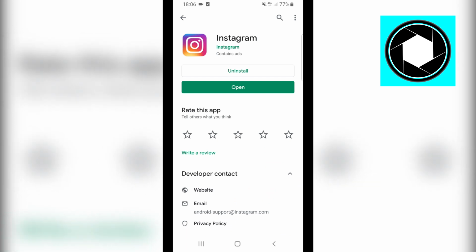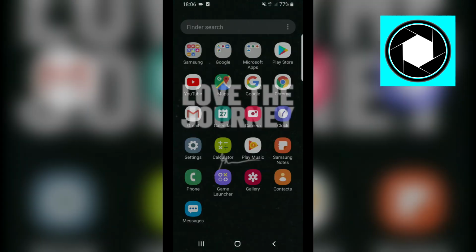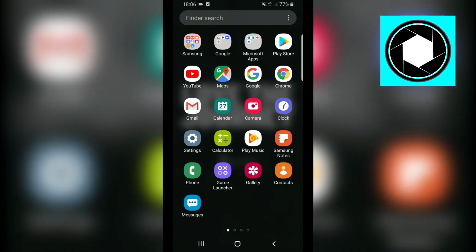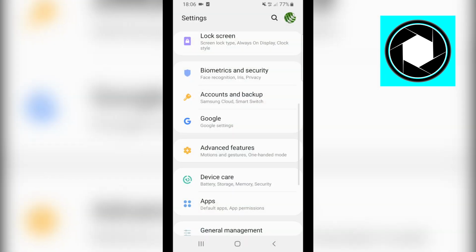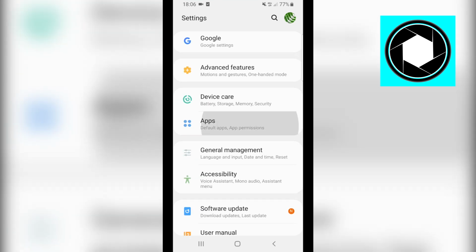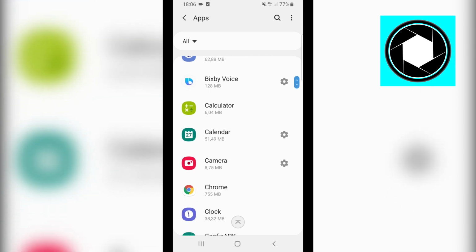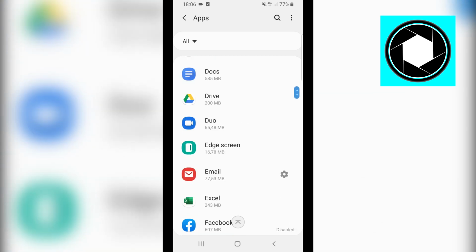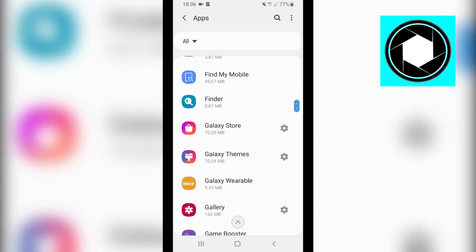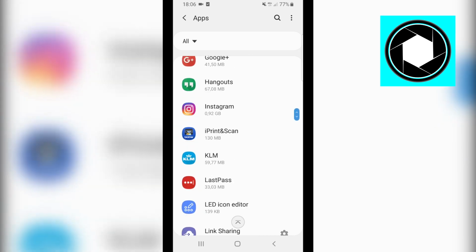So if you're in the App Store or Play Store and you can update Instagram, then make sure you do that. That will probably fix the problem. If you're not able to update Instagram, you can go to the settings on your phone. Let me do that right now. Settings right there, and then you want to find app management. So I'm going to click right there on apps, and then I'm going to find Instagram in this list of all my apps. Let me find Instagram right now. Nope, not there. There you go.